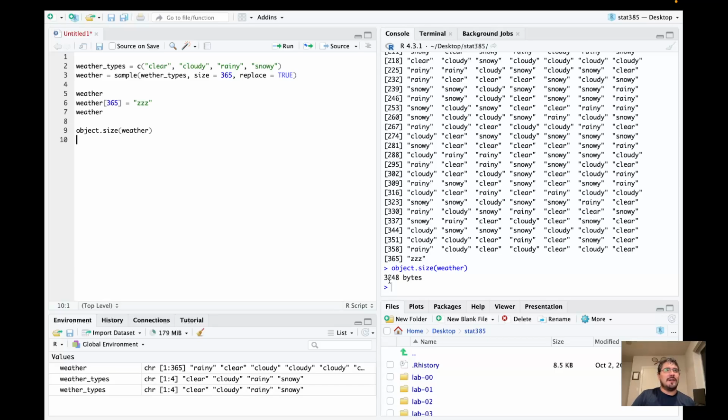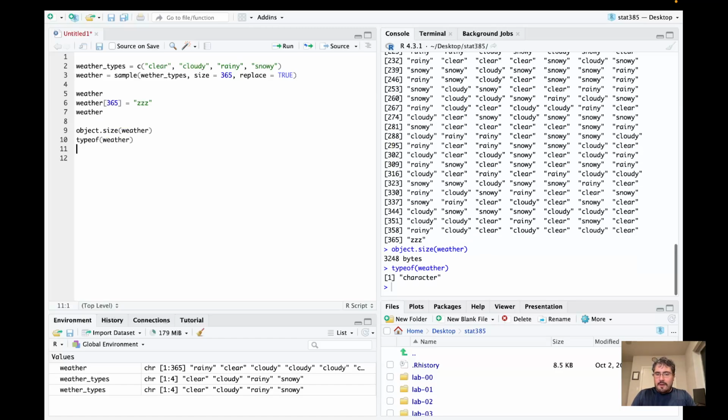But this isn't really a large data set, and there may be cases with large data sets where we want to be very concerned about the space that our objects are taking up. So in this case, maybe not that big of a deal. Before we move on, we'll go to some of our old friends, type of weather, and we get a character vector and whatnot.